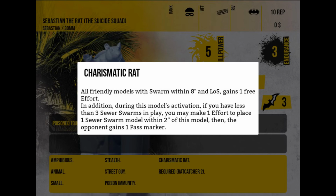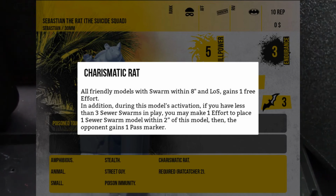I'm just going to take a quick break and I'll be back to talk really quickly about how you can play this crew, whether or not it's just a group of individuals.